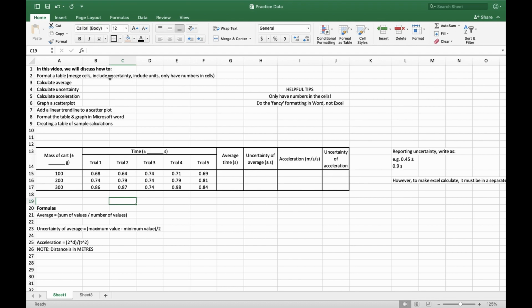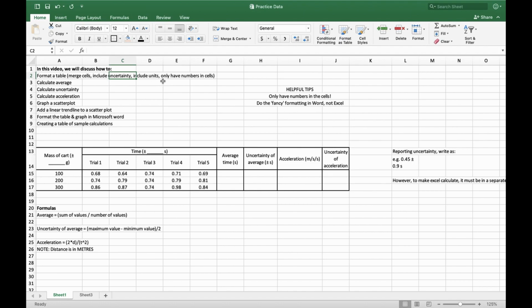Now, when it comes to formatting your table, you also need to make sure you're including uncertainty. Where to put the uncertainty: you need to put it in the actual column heading. So you see here I have a time, plus or minus, and you would put whatever your uncertainty is, then your units. So plus or minus number, and then put your units in there. And you can see I've got that for all of my raw data measurements. I also have a little column over here for calculating the uncertainty of my average, which I'll talk about in a moment. So make sure you include your uncertainty and include your units in the column headings.